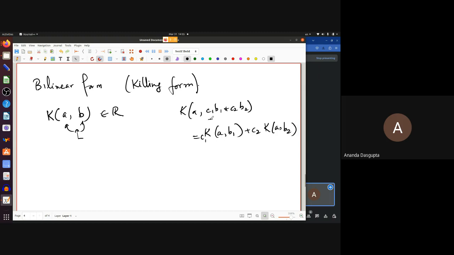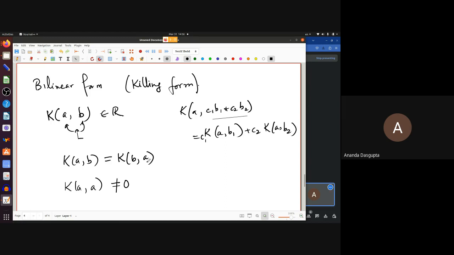This is linear in this factor, and it is actually also linear in the other factor. It's a product, like all other products. In fact, it's like the inner product in the sense that it is symmetric. However, K(A, A) is not necessarily equal to 0 in general. And of course, it being 0 does not imply that A is the null vector.